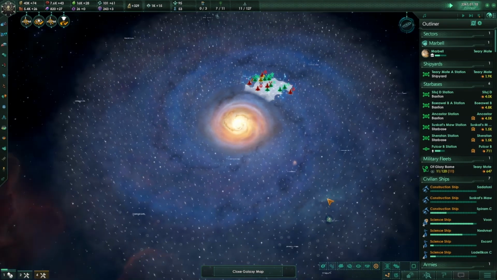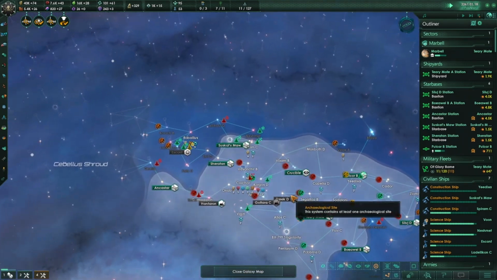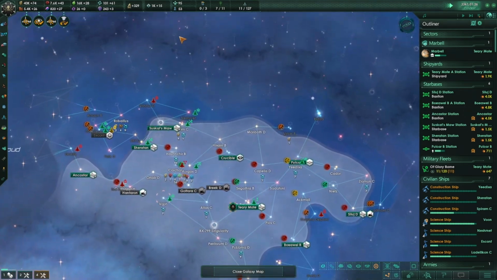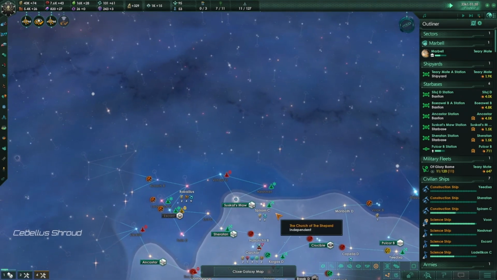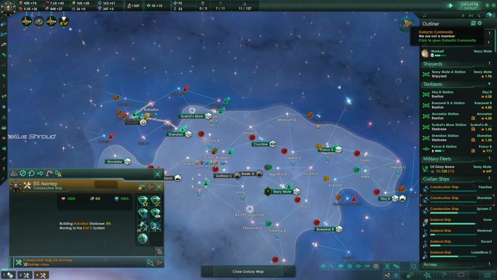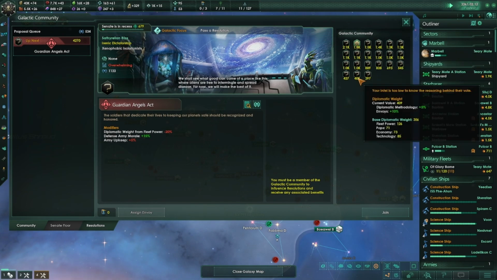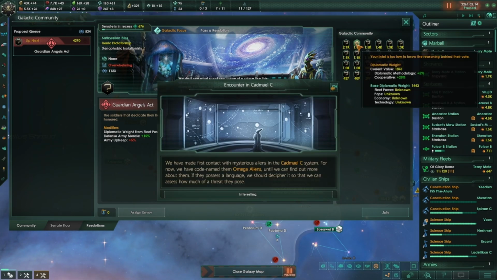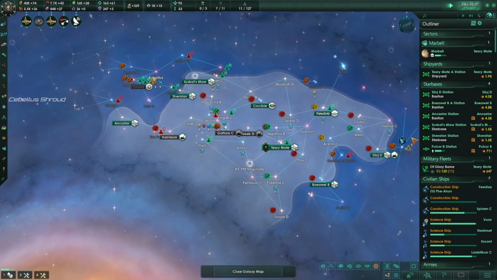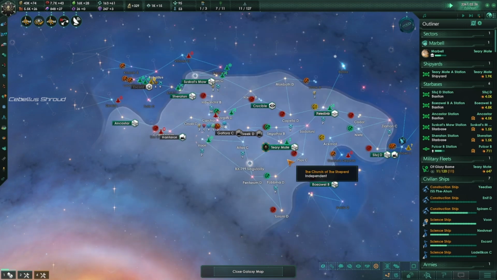Well, fuck them. Mainly because I haven't met any of them, except for like one, and he's all the way over here. There's like 25 other empires. Where the fuck are they? A lot of empires. Now we're starting to encounter them. We'll throw an envoy up there.